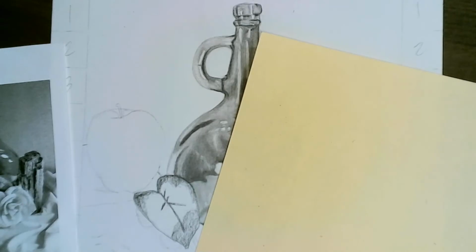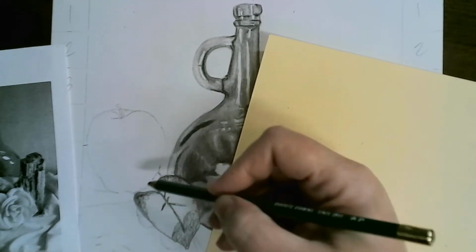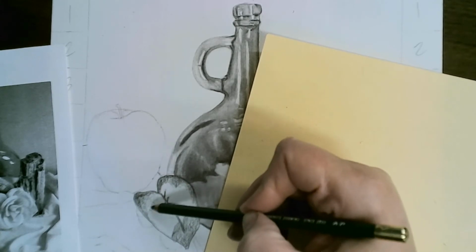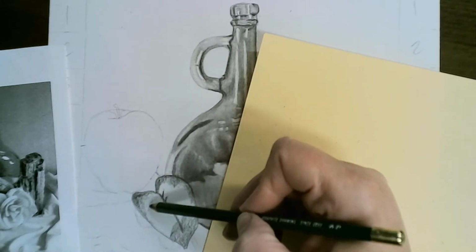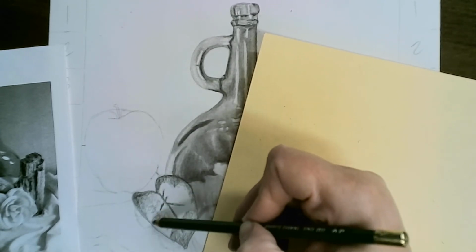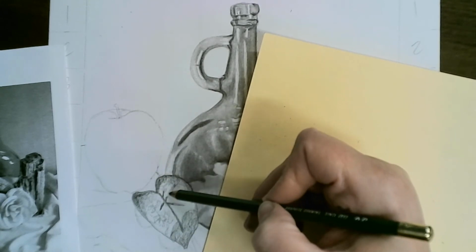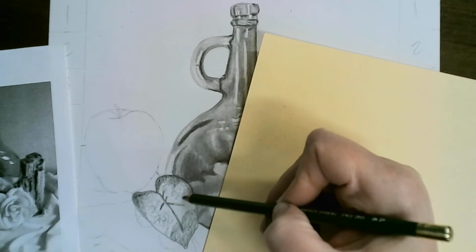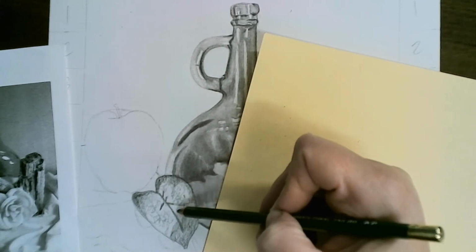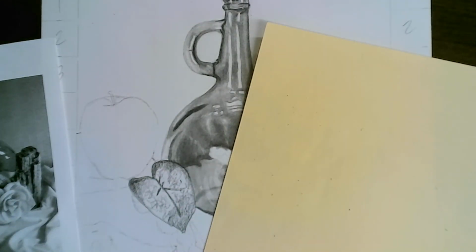Okay, so then because the leaf is fairly dark, I'm going to go back and do a thin layer of 6B, but I'm going to scribble it a little bit. It's called scumbling, where it's controlled scribbling. Kind of how we did the clouds and the 2-point house. I am looking at where the speckliness is really light, and I'm trying to avoid that. So just to give it a rough look to start out with.